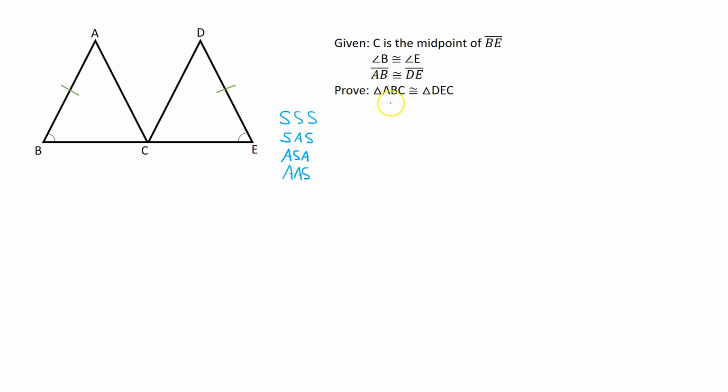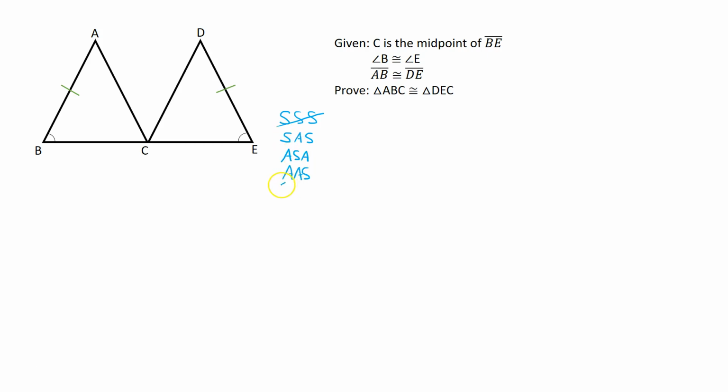And so when we know we have to prove that two triangles are congruent, we're trying to figure out which one of these four is going to be most useful based on what we know about these two triangles. So in this case, we know that they share a congruent angle, angle B and E. They share a congruent side, AB and DE, and that's all we really know right off the top of the bat. So we know an angle and a side. Since that's the case, it's probably not going to be side, side, side. That's going to be a harder one to prove just because we don't know multiple sides yet. So I say just rule that one out.